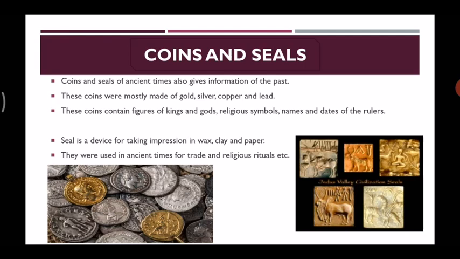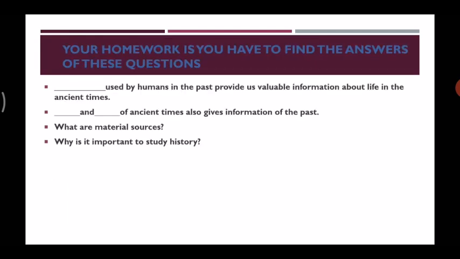Let's move forward. That is your homework: you have to find the answers to these questions. The first one is: dash used by humans in the past provides us valuable information about life in the ancient times. Second one is: dash and dash of ancient times also give information about the past. Third one is: what are material sources? And the last question is: why is it important to study history?